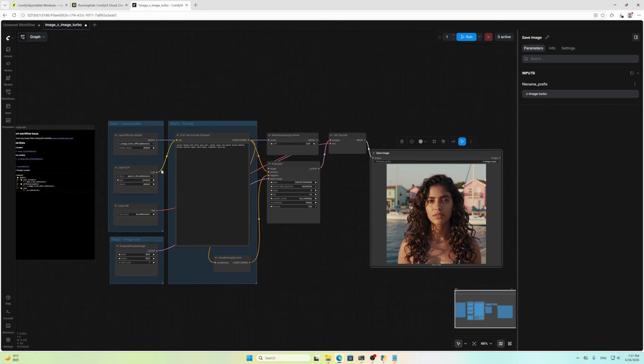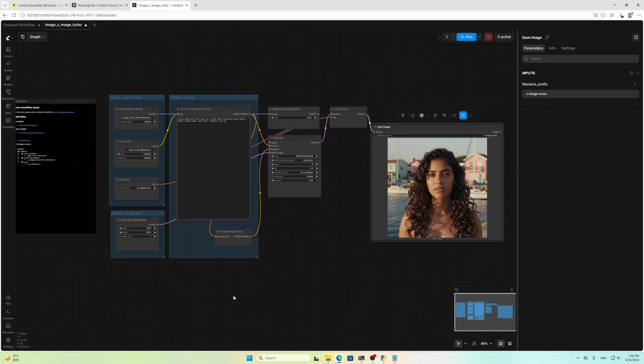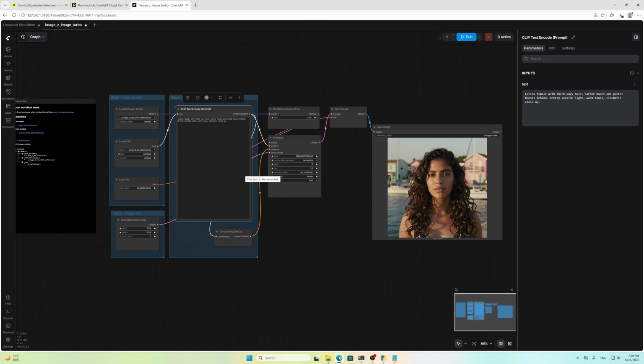And the lines here, the yellow, the red, the pink lines, control how the data flows. Simply put, the generation process looks like this. First, we load the models, then set up the size, type in the prompt, and finally pass all these to this processing node, the sampler node, to generate. The data from one node flows to another. That's why this whole thing is called a workflow, which you can export as a JSON file and share with others, so other people can use this exact workflow to generate images on their own computer.